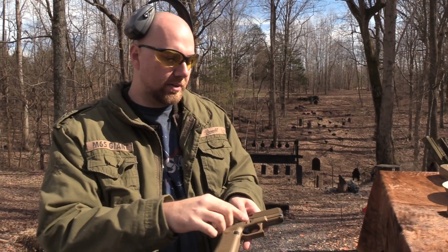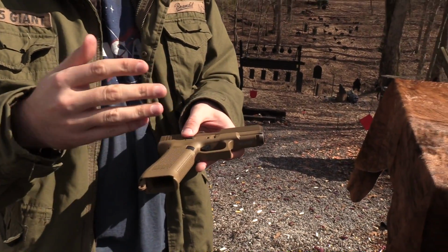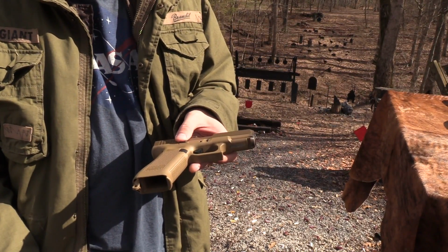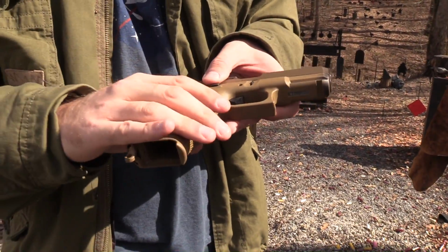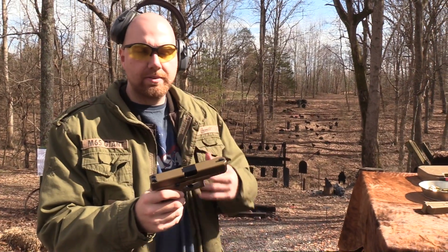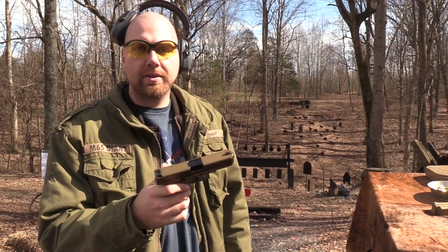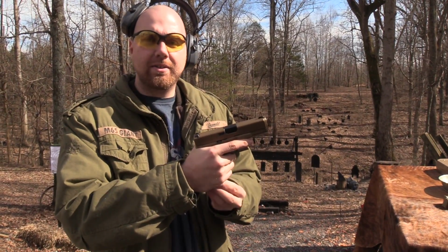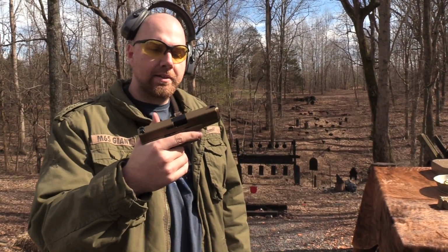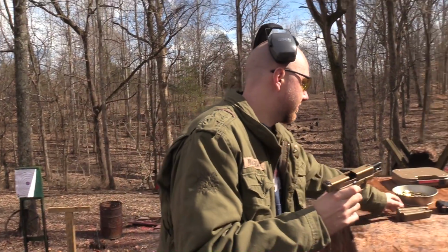We've got the contour on the front of the slide, but you don't have the beveled magwell. I'm getting my words screwed up. I don't like the beveled magwell, like you guys heard me talk about on the Gen 5. I don't like it very much, especially on the Glock 19, because you can actually feel it, and it's kind of weird. I guess it wouldn't have mattered that much on this one because it's got the 17 length grip. But let me shoot it before I say more things.